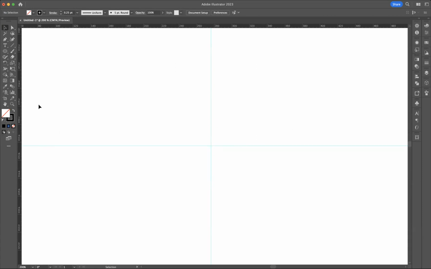To get your guides open, there is a keyboard shortcut for Mac users, that's Command R. For Windows users, that is Control R. And create a nice little center point here. Now I'm going to use my line segment tool. I'm going to hover to the column, and I'm just going to press Option to resize from the center point for Mac, and Alt for Windows users, and Shift at the same time. Keep it nice and straight, like so.